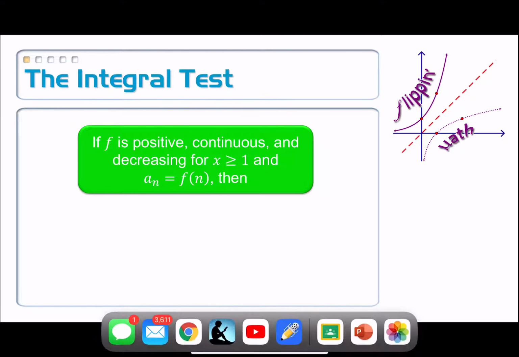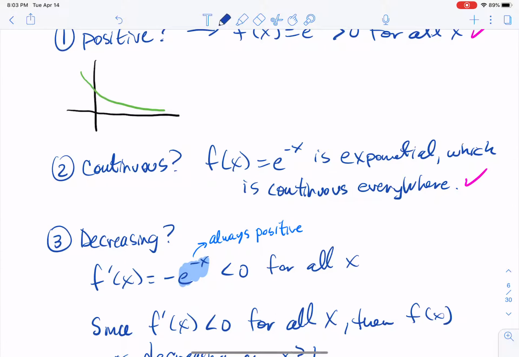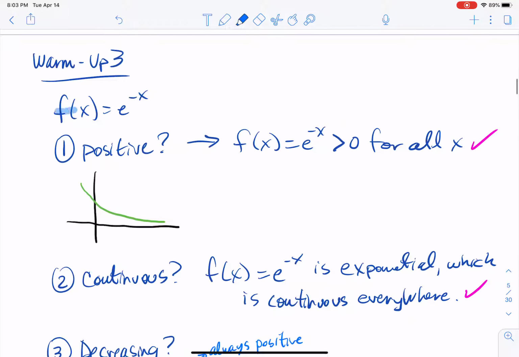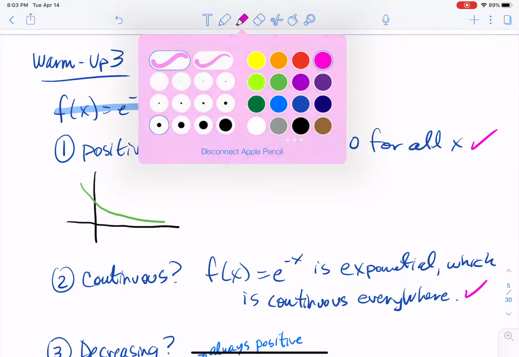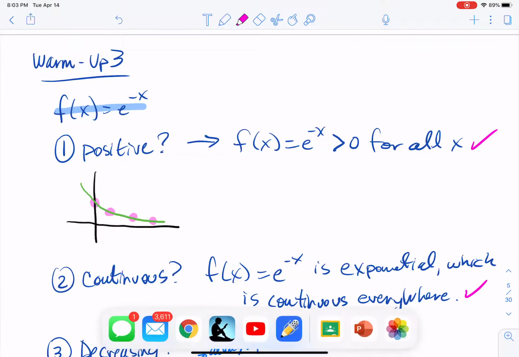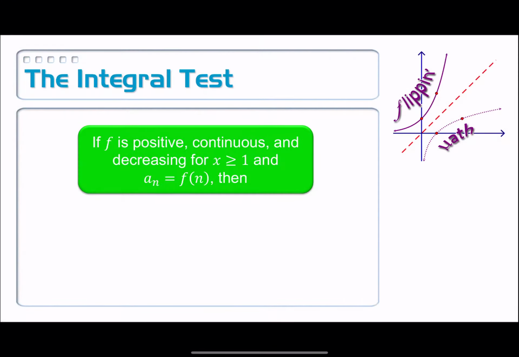Let me come over here to the slide just for a second. So it's like this. I wouldn't actually have this particular function right here. Instead, I would have dots on that function. Right, so I would have just a series of dots. And this function goes through all of those dots, and we're going to do our calculus on the function, not on the dots. All right, so that's what we do. That's the major technique here. All right, back to the slideshow.